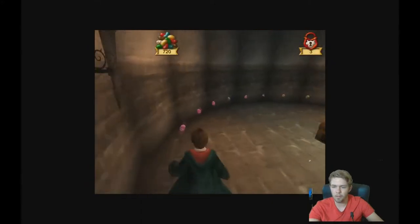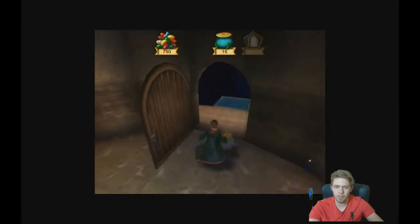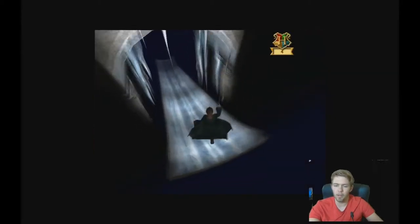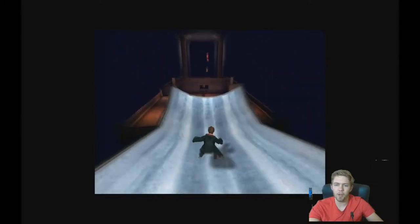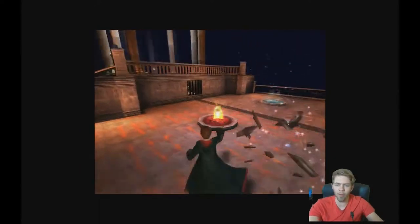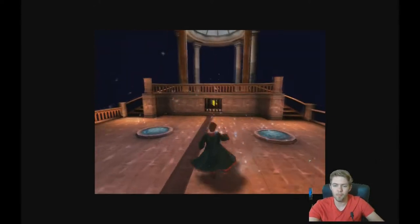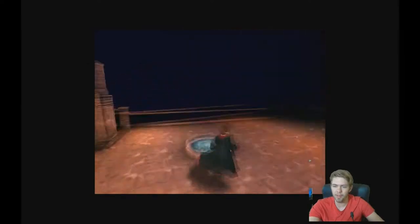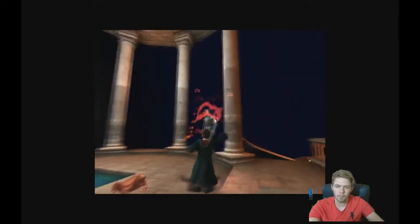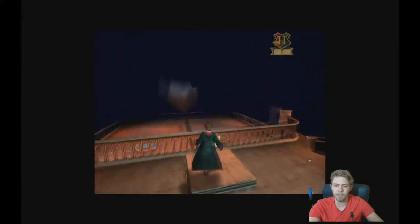Alohomora! That is how I get the challenge shield. Oh, I see. That's with the other... Woo! Come on! Get wrecked! Get wrecked! Alright, now, how do I unlock that thing? I'm guessing I have to push the buttons. Indeed, I do!